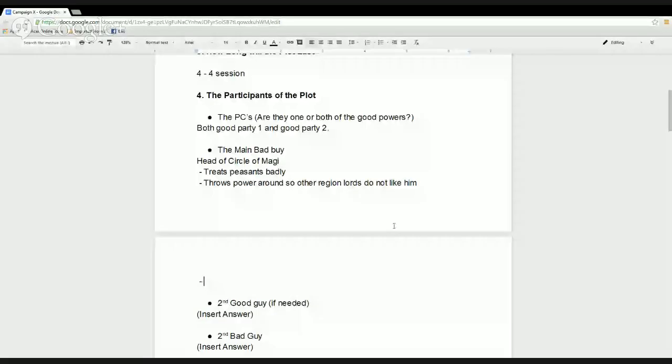All right. He wants wealth, and he wants knowledge to raise the dead or raise spirits. To explain those two, he came from a poor upbringing. He was once a peasant himself, and now that he's gained this position, he wants to keep it, and he wants to lord it. Secondly, he wants knowledge to raise spirits. He lost someone or some people in his past life, and he wants to learn to call them back to him, to join him in living the life that he leads.